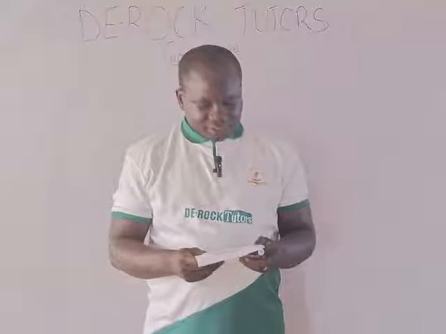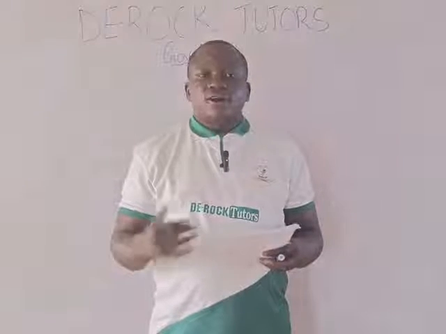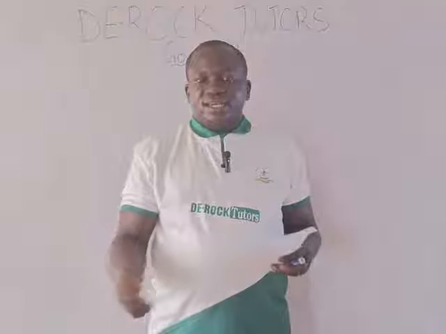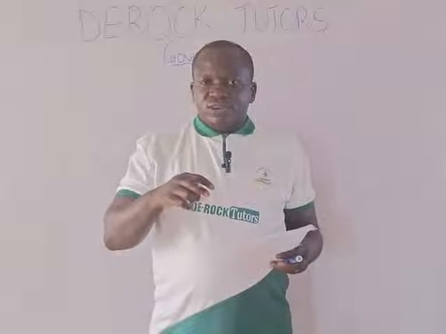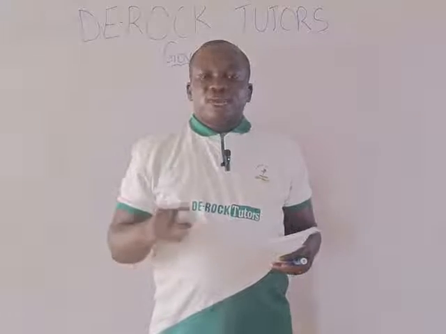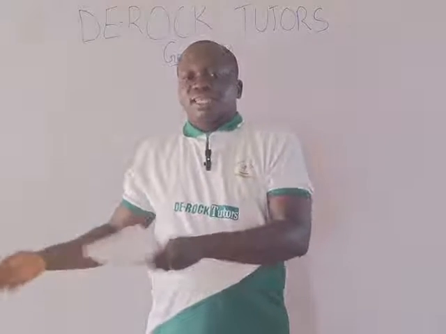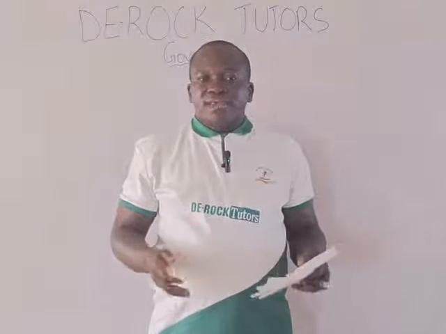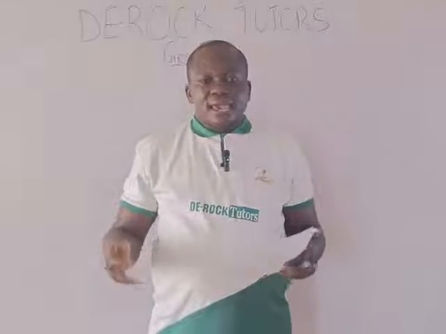Now to the next question. Greek city-states were not unfamiliarly called dash. Now that's a double negative. Not unfamiliarly means if we cancel not and we cancel un under unfamiliarly, we are left with Greek city-states were familiarly called dash. So they were popularly, familiarly, and regularly called polis, P-O-L-I-S.